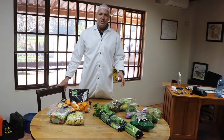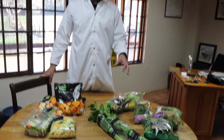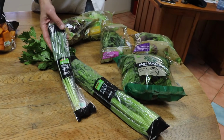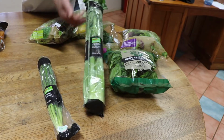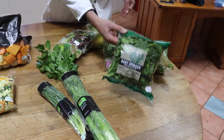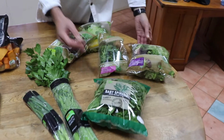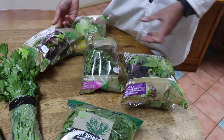and mint. This is just a small display to give you an idea of the sort of products that we end up producing. On my left here we've got the spring onions that you saw growing earlier on the farm as they're ready to go to Spar this morning. This is table celery, which you saw where they had harvested, so that was literally picked this morning. The baby spinach was being picked when we went outside earlier. That's for Shoprite Checkers. And then there's a range of salads that we do for the retailers.